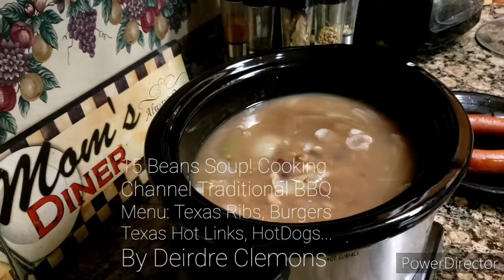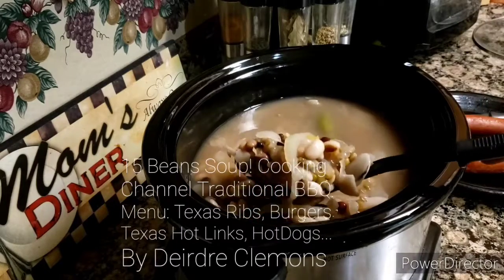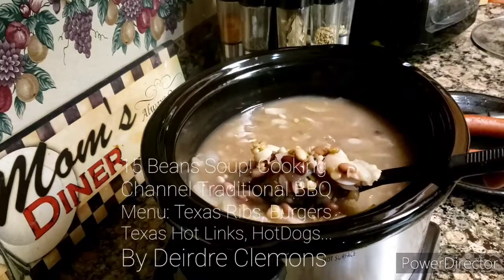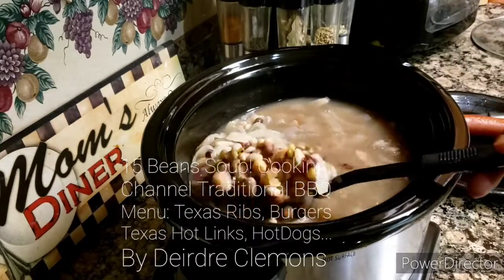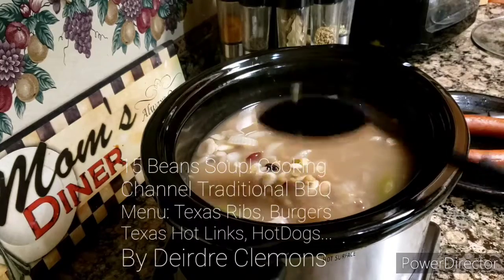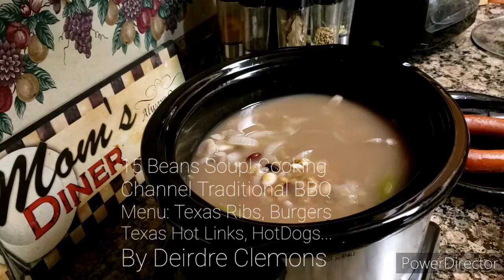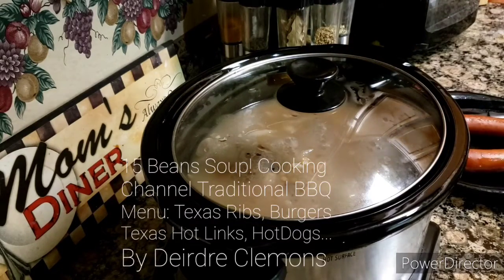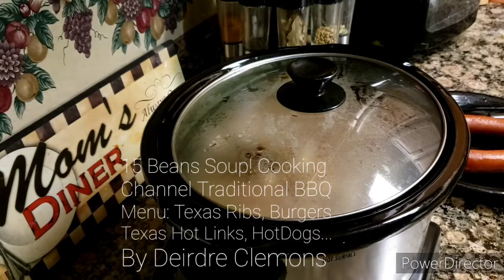Even though this might seem like a lot of water, the beans need it. Another thing, you guys, I forgot to tell you: I put about 2 cups of chicken broth and a cup of beef broth to get the flavor, because I don't have any salt or seasoning in it yet. I'm going to put this top on to stay heated, and go ahead and cut up my beef sausage, okay?